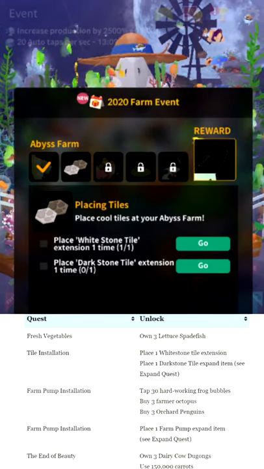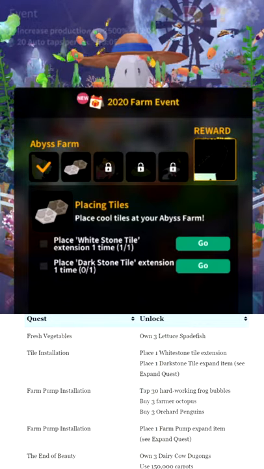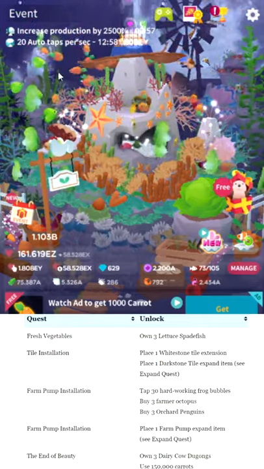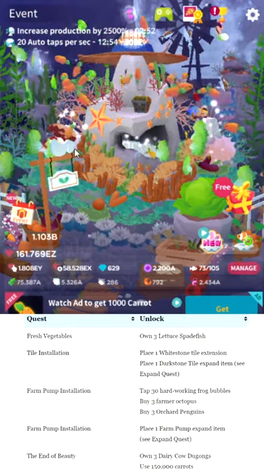Farm pump installation. Tap 30 hardworking frog bubbles. That's just the bubbles over their head. I get people are new, but I'm always baffled when people ask, what do you mean click their bubbles? There's literally a bubble over their head. You click it. What else do you want from me?